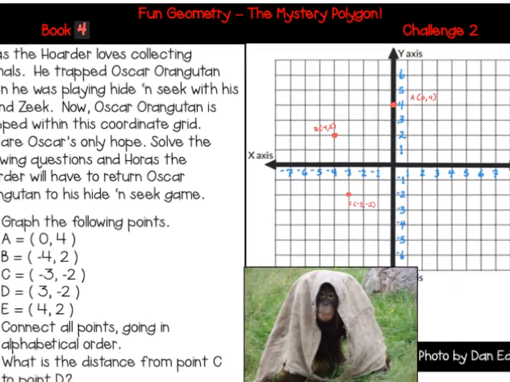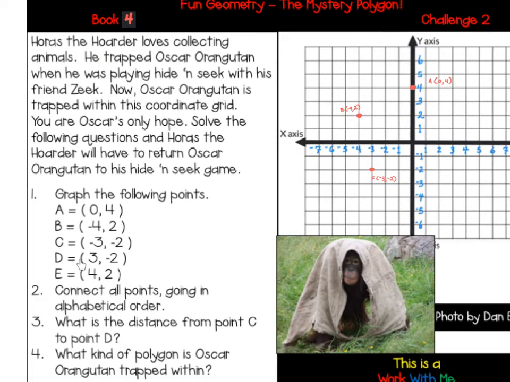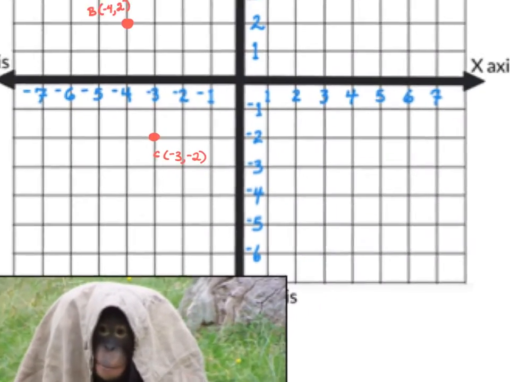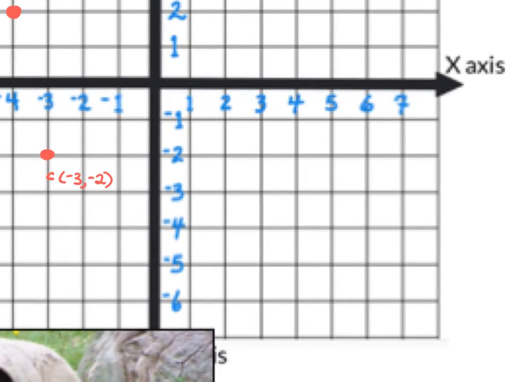Alrighty, my friends, let's move on to D. And for D, we've got +3, -2. So we're going to come over here into the +3 and then down into the -2. And we'll do that right now. So let's go ahead and enlarge this, and we're going to go +3, -2. So once again, we're coming over into the +3 places and then down into the -2. So we'll plot our point right there, and bam, there we have it, my friends.